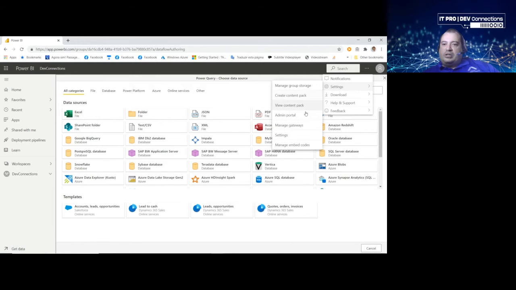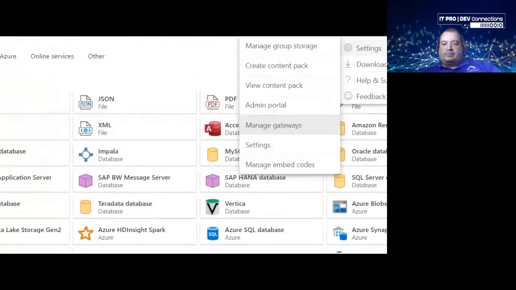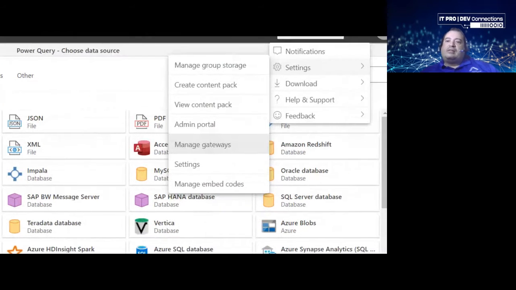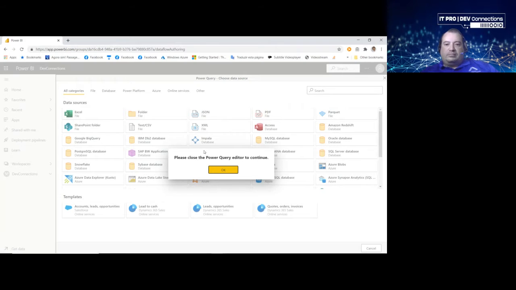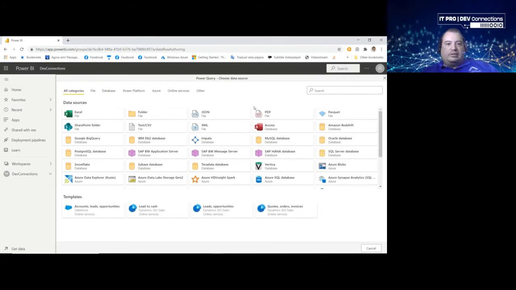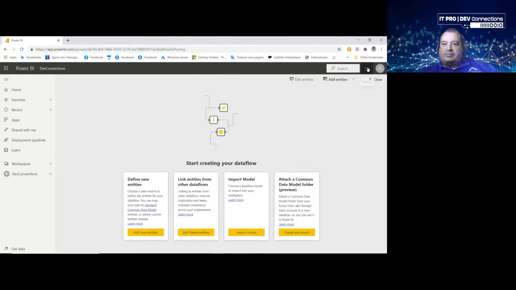Manage gateways. So I have here settings and manage gateways. On manage gateways, I need to close the editor first. I need to get back a bit.